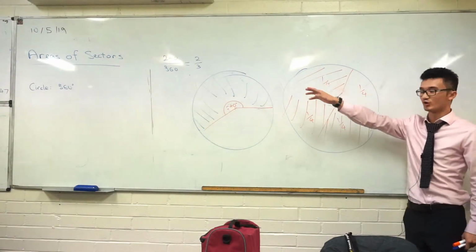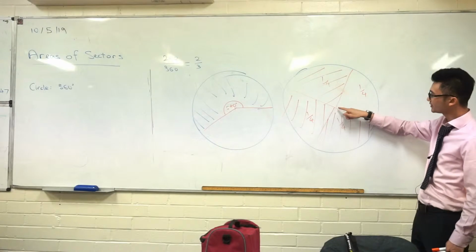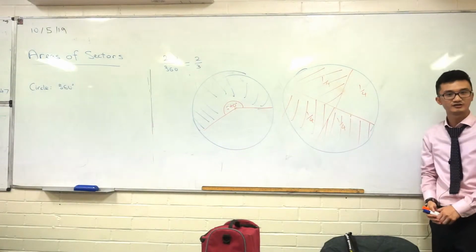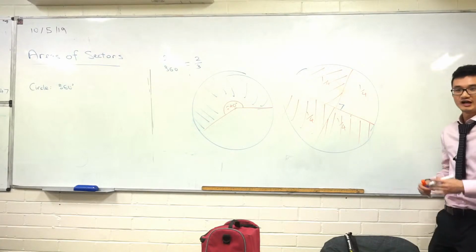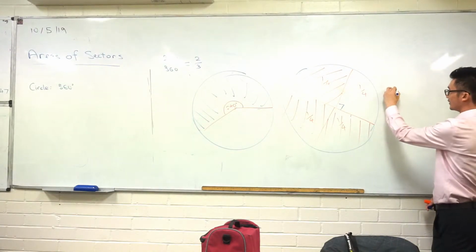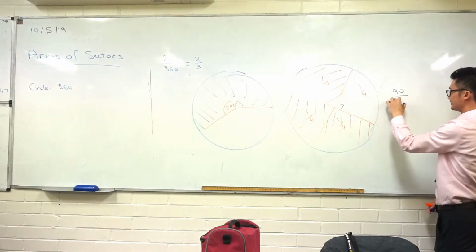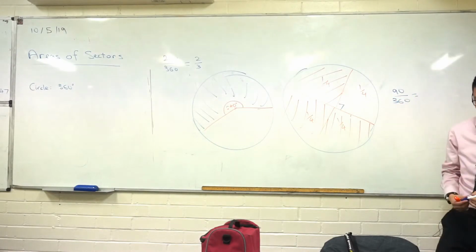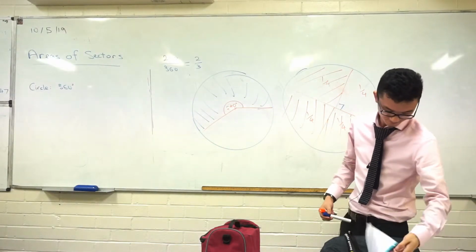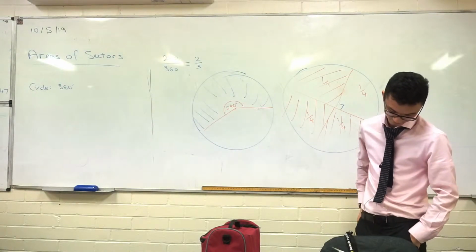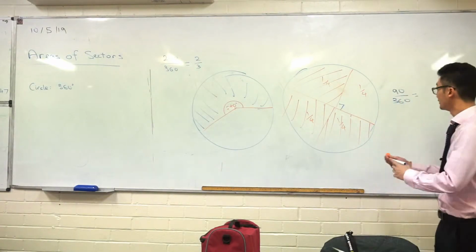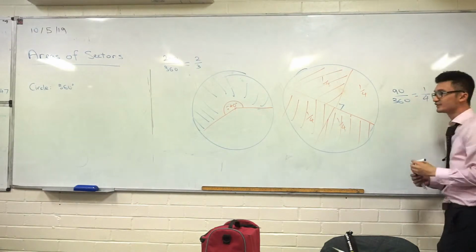Okay, so let's come back to this one. Let's just check that this works, right? For a quarter, what's the angle created here? It's a right angle, yeah, which is 90 degrees. That's 90 degrees there. And let's just check that this is a quarter. I've got 90 over 360. Can you just put that in your calculator for me to check? It's right. Okay, brilliant. So this is 1 over 4. So this theory tests out now.